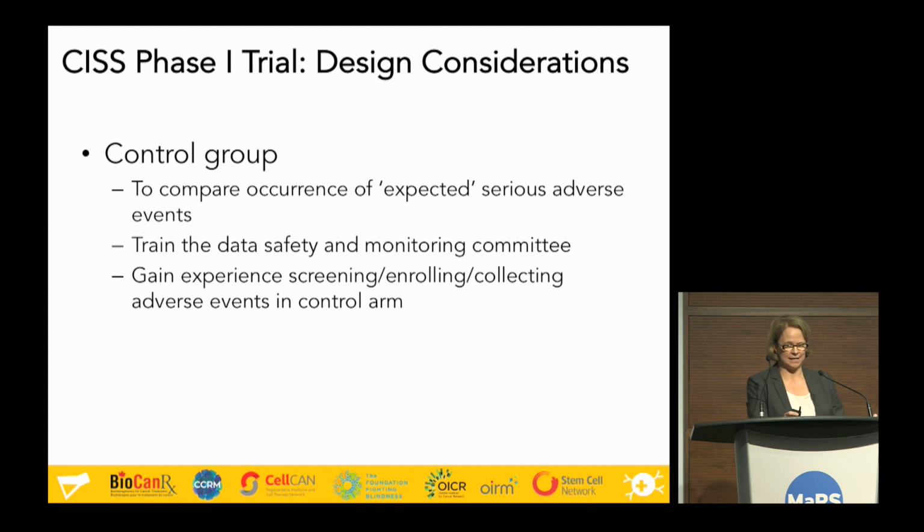And in our context, and I think in many contexts, it's important to have that control group to compare the adverse events in your interventional group, because these are regulated trials. These are very early phase trials, and so you have to have a feel for how common are these adverse events just by virtue of the patients being very, very sick. It also gave the opportunity for us to train the DSMC committee before the interventional arm started, so they had a feel as well for the occurrence of these adverse events in this patient population that we were going to enroll.